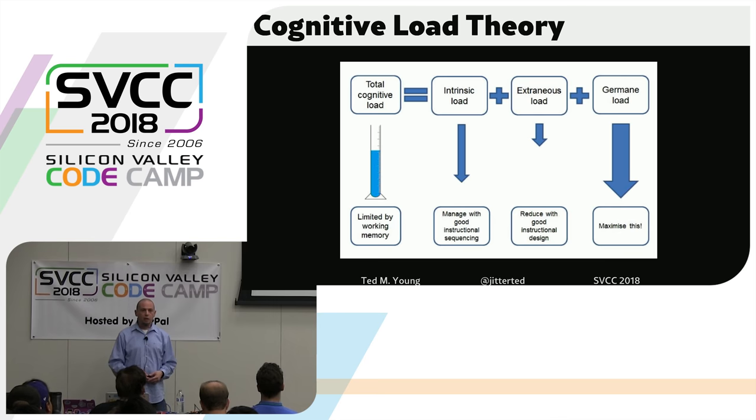On the right is germane load. And this is what you want to focus on when you're developing materials, because this is how much ability, how many resources you have to learn the material. So it's directly associated with the material. Then extraneous load is all the other stuff that's in the way that distracts you. And I am always amazed, now that I have sort of this lens to look at things, how much extraneous stuff there is when we're trying to learn. Whether it's documentation or examples, how much stuff is there that, oh my God, why are you telling me all this? And I'll show some examples about that.